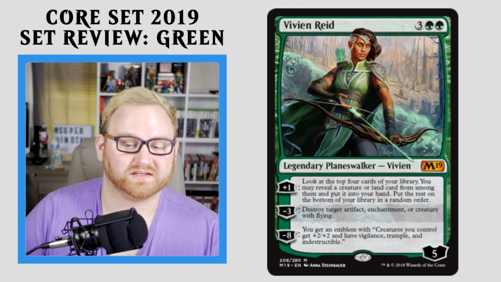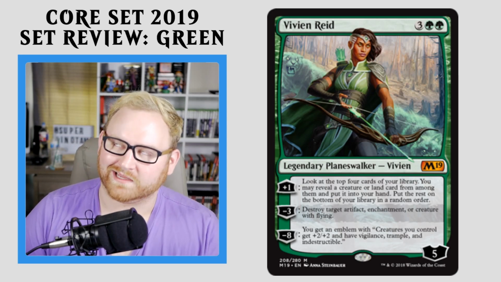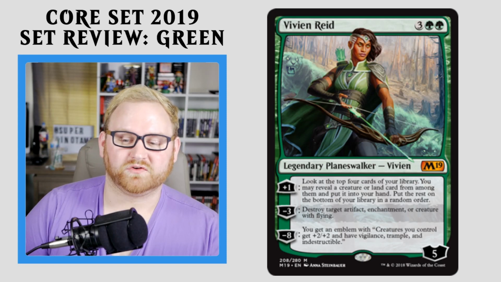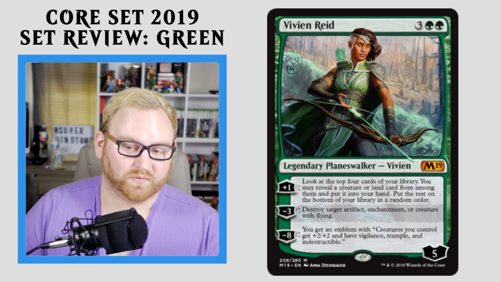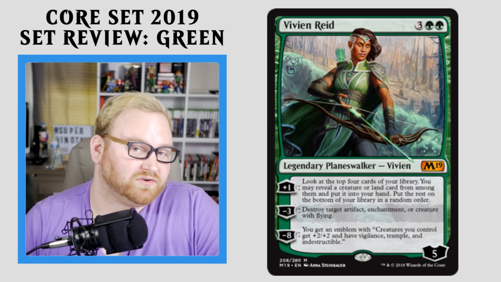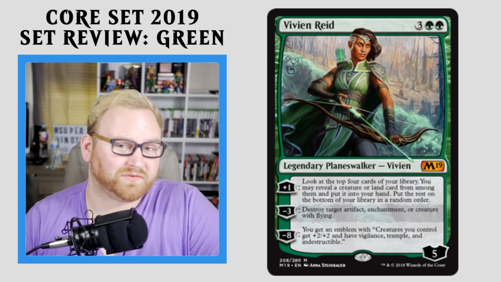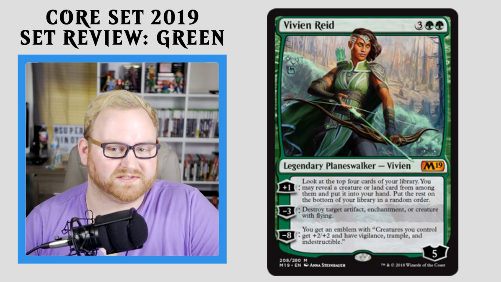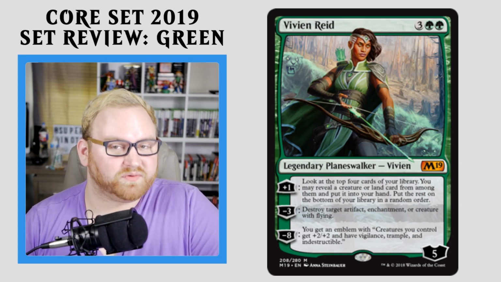Minus 3, destroy an artifact, enchantment, or creature with flying. Wish it was just creature. The creature with flying is fine. I'll take that. And minus 8, you get an emblem with creatures you control get +2/+2 and have vigilance, trample, and indestructible. Once you emblem in this deck or green deck for this card, you're basically going to win the match, I feel like, because of all the cards on your side of the field that's attacking. Of course, Settle the Wreckage is a card that exists in Standard at the moment, so they can get around it. But besides that, I love the plus one here.